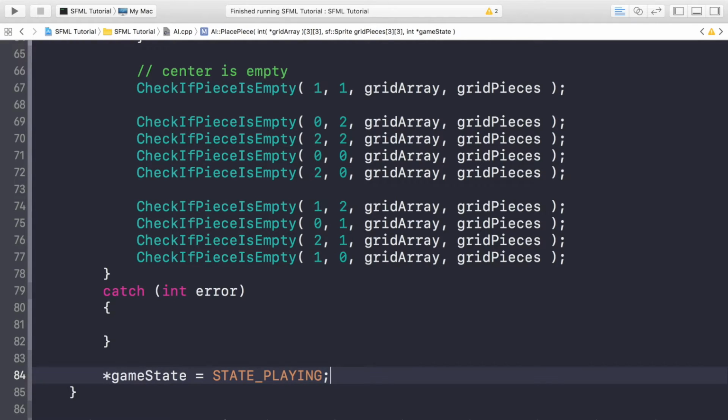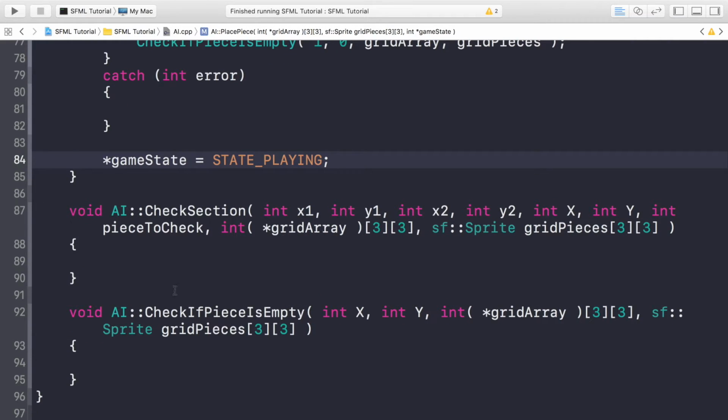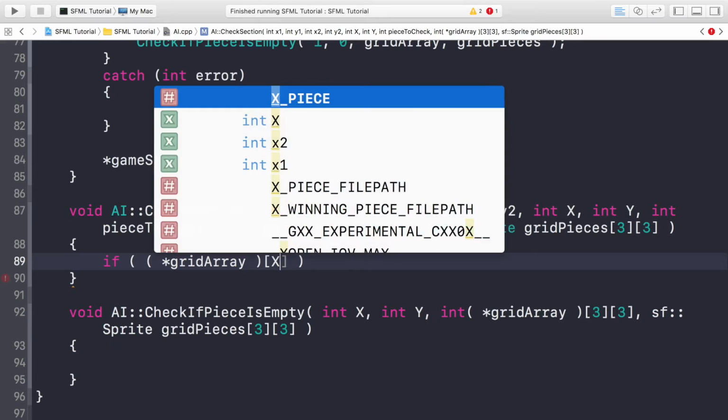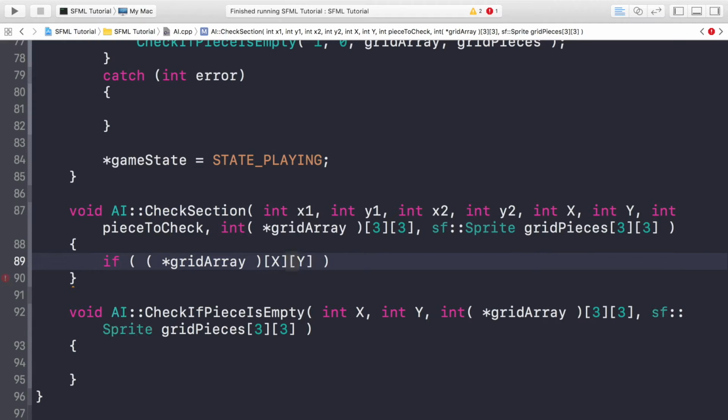Now we actually need to implement the check section method, and for this we just need to check if two pieces match. So if asterisk grid array x, y, x1, sorry, y1 equals the piece to check, like so, and we need to do the same for x2 and y2.